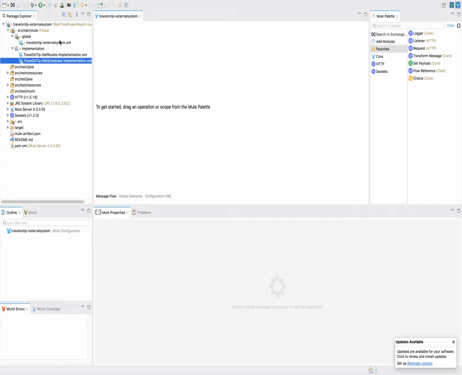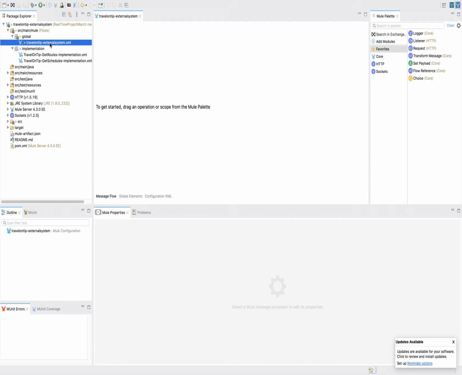As I told, we are just trying to follow best practices, so in future our code management, mainly code maintenance, will be very easy. So from here you can see whatever common things, like we have the HTTP listener from where someone will call our application.